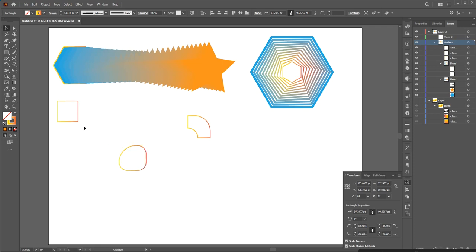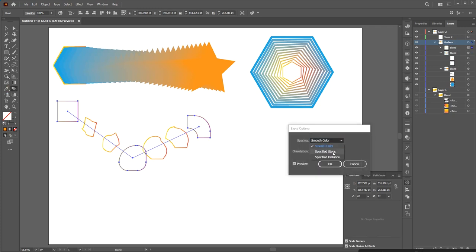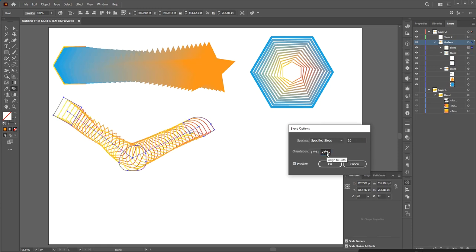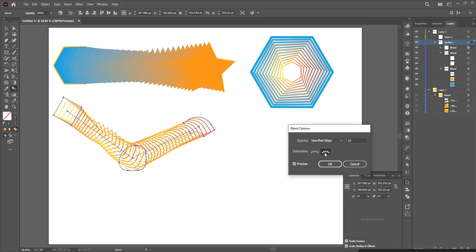So the blend tool can blend more than 2 objects. You take the blend tool, pick the first object, pick the second object, and the third object. So it blends between the 3 objects. Same thing, you come in here and change the specified steps. So let's say 20. And you can see when we change the path, this is orientation according to the page. This is orientation according to the path. Okay, so the shape adjusts to the path of the blend. So just some crazy ideas there.